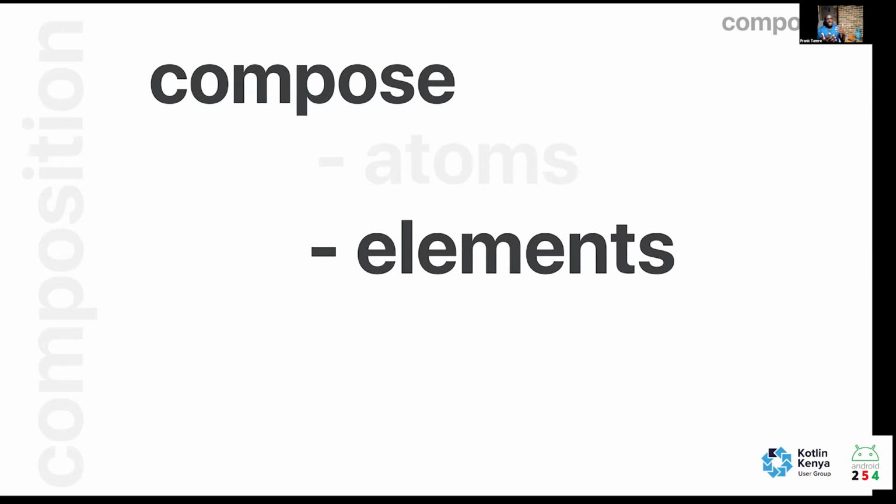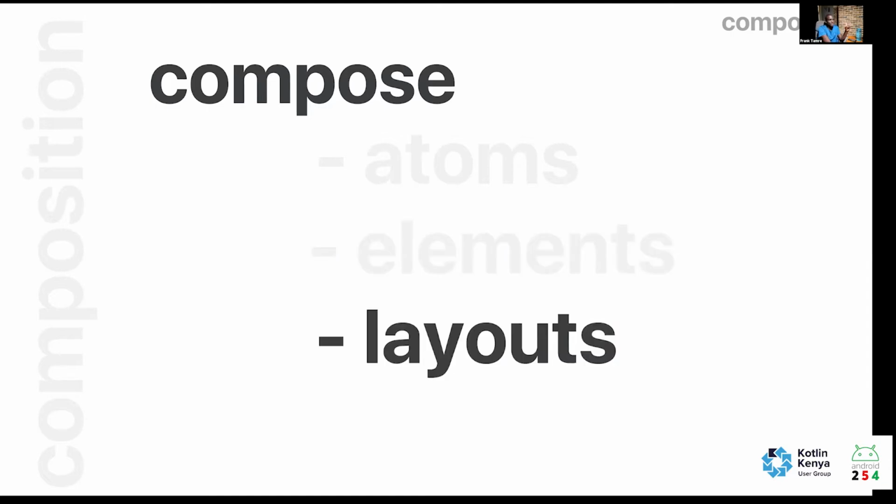And that's how you move from an atom to an element. And these elements, or components, can get as diverse and as complex as you want. The beauty of thinking in terms of this component-based system is that it makes you think about your whole product from the end going backwards. Most of the time a designer is going to give you these designs, and once they give you the designs, you start thinking, okay, fine, can I build this button? Can I build this? And then you start layering them out finally on a layout.